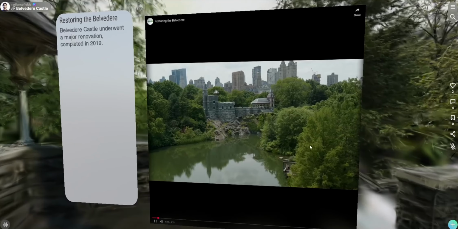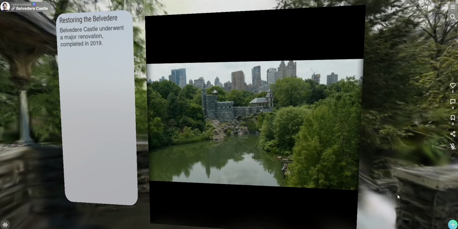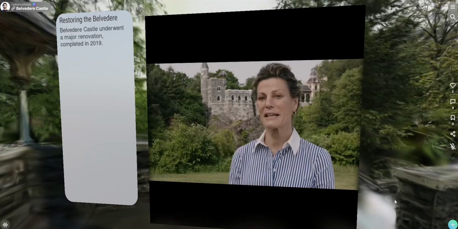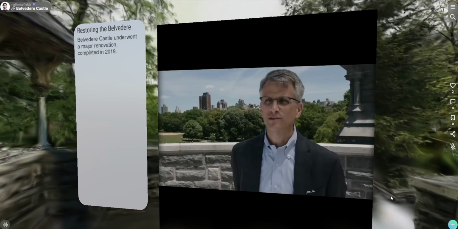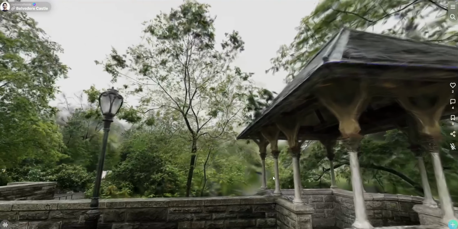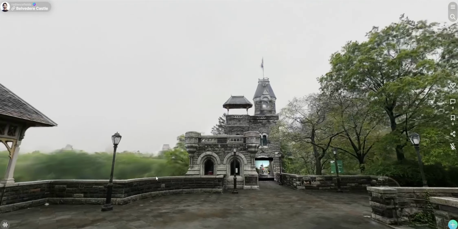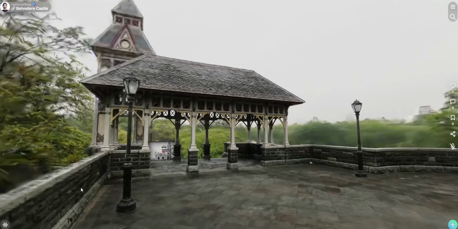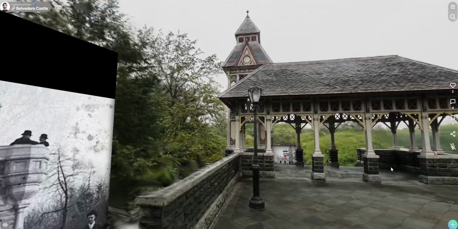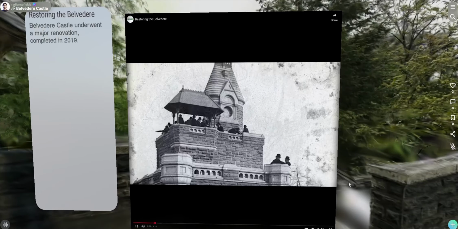The Belvedere is one of the most beautiful structures in the park. It's a wonderful place to get this expansive feeling. This is called the Belvedere because it's at a high point in the park. And Belvedere means beautiful view in Italian. Belvedere Castle was built as a folly overlooking the city. It was built by our co-founder Carver Vox in 1869 and finished in around 1871.